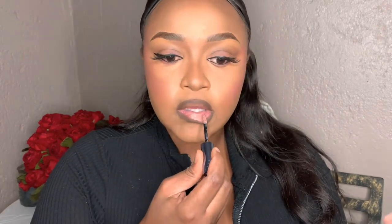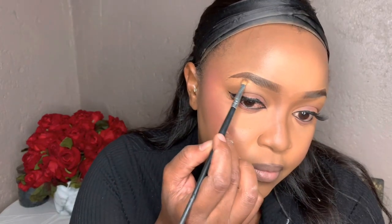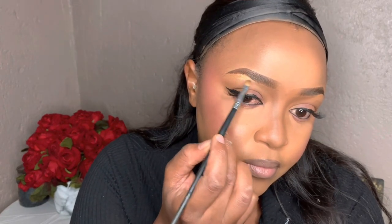For my lips I'm using a neutral brown liner — I'm not sure where I got it but it was probably from the pharmacy for about 20 bucks. Then for the last step I'm using my Wow Shimmer to highlight my cheekbones, underneath my eyebrows, the tip of my nose, and just a little on my nose bridge.